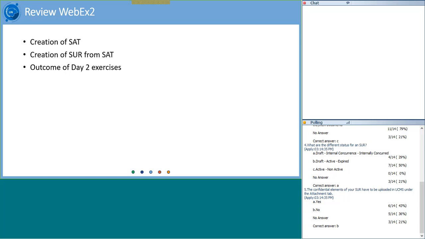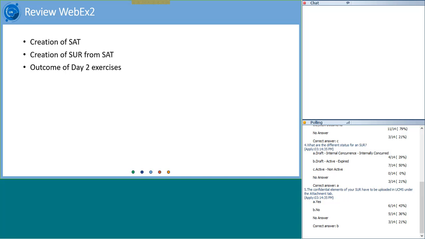Do the confidential elements of your SUR need to be uploaded in the system? The answer is no, of course. You mention that there are some confidential elements, but those remain outside the system.